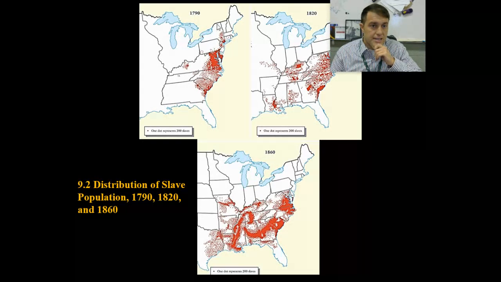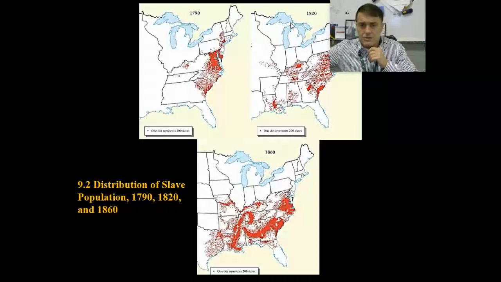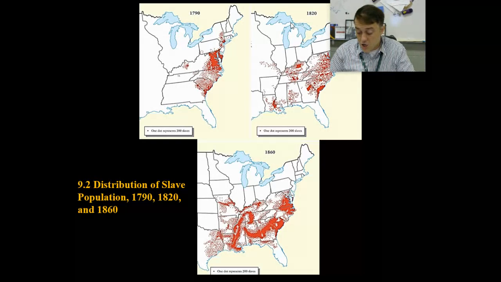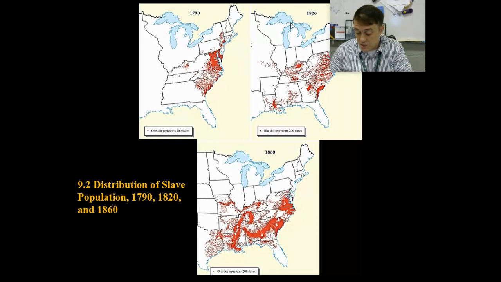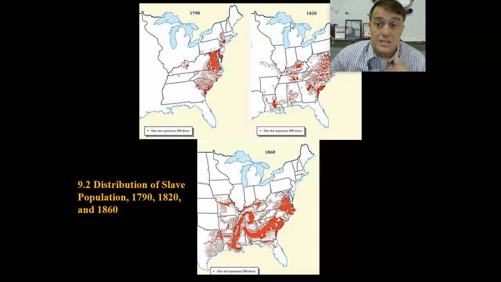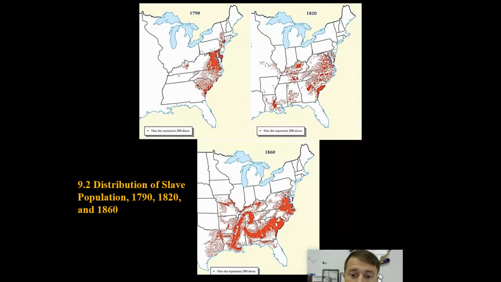Okay, and then 1790, 1820, and 1860. I believe by 1820 we have about 3 million slaves. I'm sorry, 2 million slaves in the United States. In 1860 that number is going to continue to increase, again going back to that idea of geometric growth of populations. So talk to your math teachers about that. I just wanted to find the chart in your AMSCO really quickly. So by 1860, in all states, in 1800 we're going to have 900,000, 1830 roughly 2 million, and in 1860 almost 4 million. So this is exponential growth, something that we have become familiar with in the age of Corona.